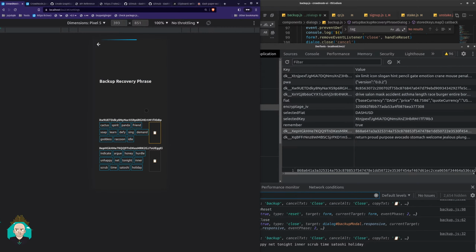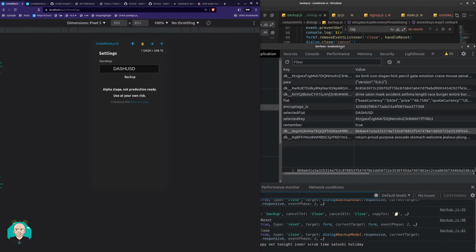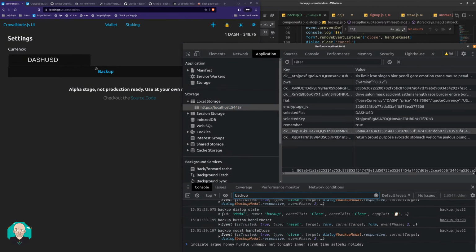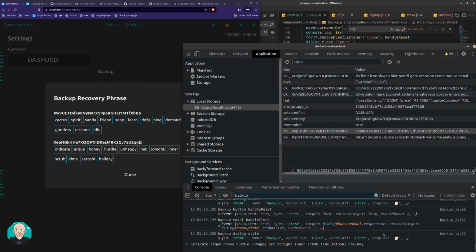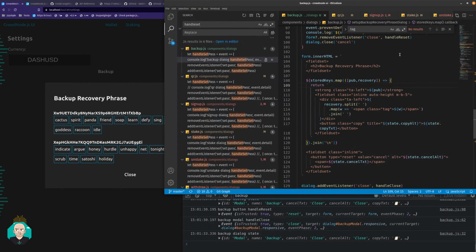So if you add and click back up, let's go out of here and see if maybe it's a mobile issue. No. Interesting. Why? So when you click back up, it should load.